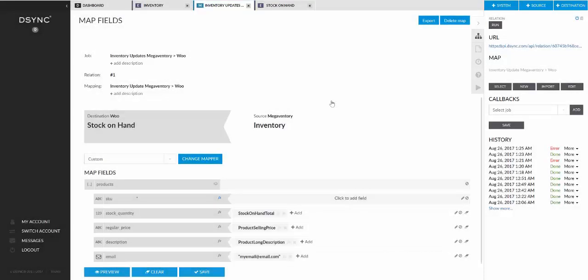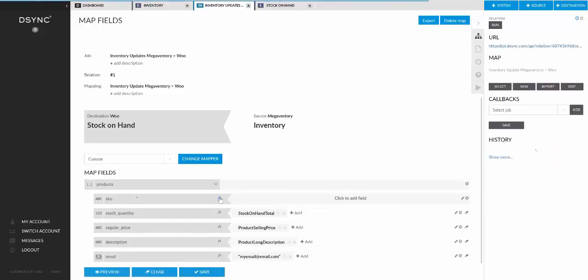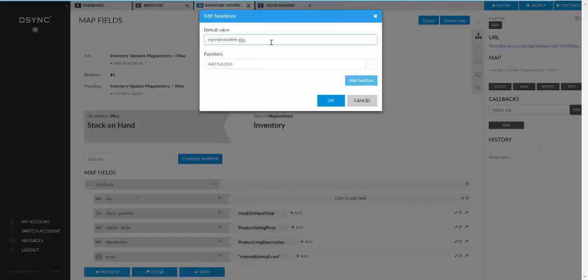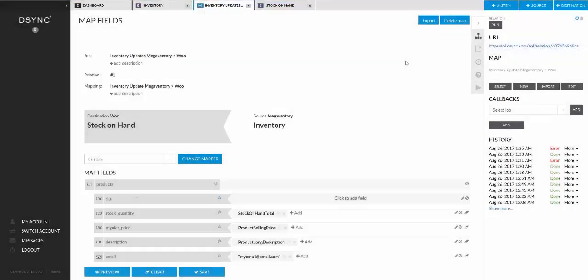And I hit OK. So if there is no value coming from the source system, from Megaventory, or if there is no mapping, then Desync will put in this string, my non-existent SKU. It's just free text. It's going to go in basically by default, and we'll test it right now. So I'll run this.